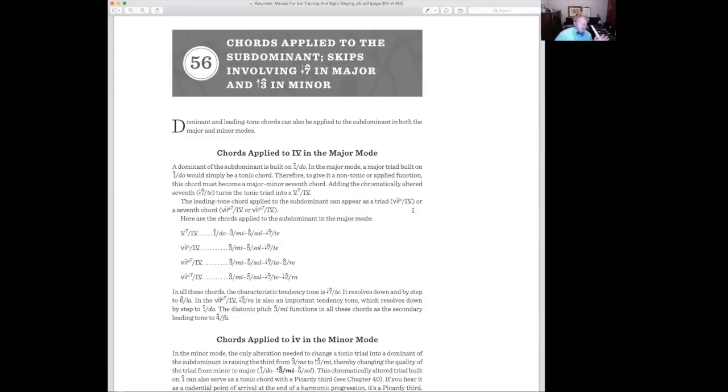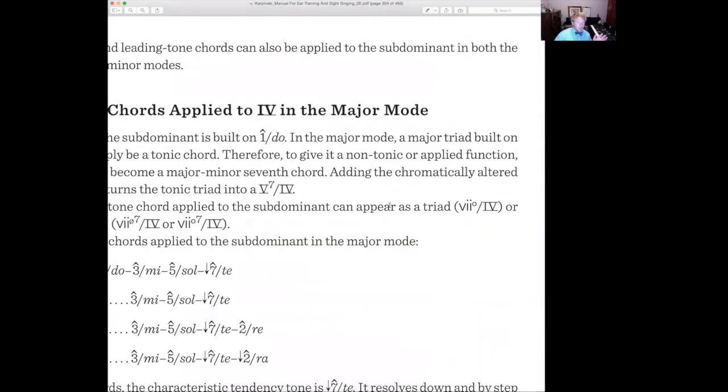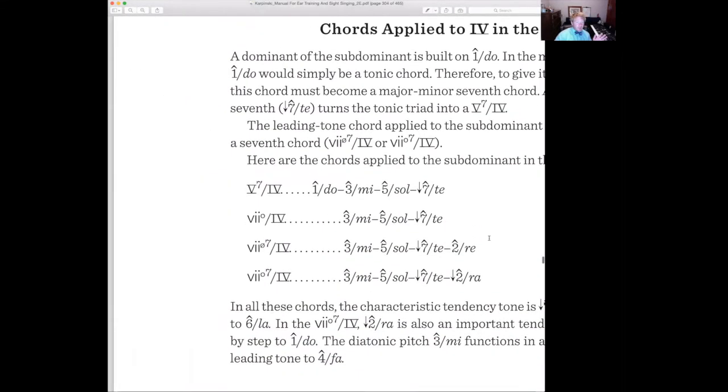You'll notice that in chapter 56 of the Karpinski here, you actually have a kind of compendium of the kinds of chords that could be applied to the dominant and the scale degrees that would be associated with them. So 5/7 of 4 is do, mi, so, and then te. You've also got some chords that you'll see around, but this is super frequent, 5/7 of 4. 7 of 4, less so, but it happens, and that's mi, so, te. And then you've got your crunchy 7/7s of 4. I think you see this a reasonable amount, which is mi, so, te, and then re.